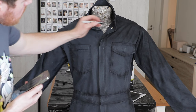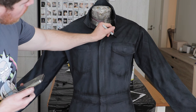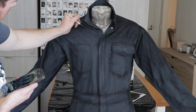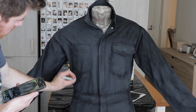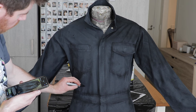Alrighty, let's mark out these gunshot wounds. From what I can see in reference, we're gonna do one here. And we've got one up near the top button, so about there, and then one just a little bit further down there. And then we have two bullet hits that coincide with the point of the pocket, so we're gonna go about there.